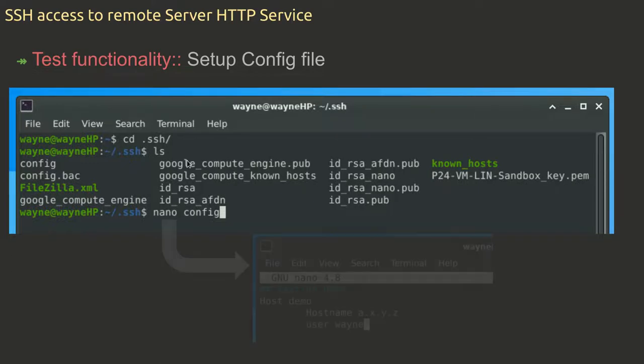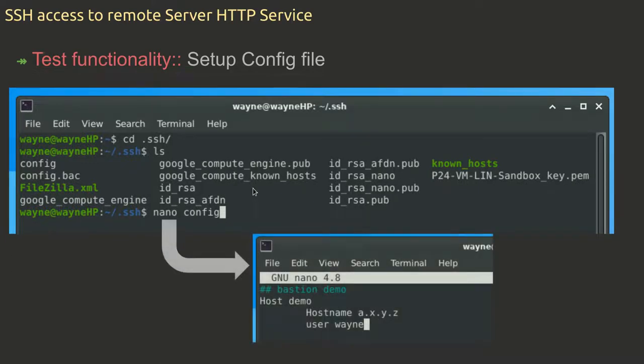Secondly, there's a very important file here called config, and we're going to use config to actually set up something. So if we edit the config, we're just using nano, so that's the command nano config. All right, we are now able to set up a host pseudonym called demo. It'll access this IP address, as user Wayne on the server at that IP address.